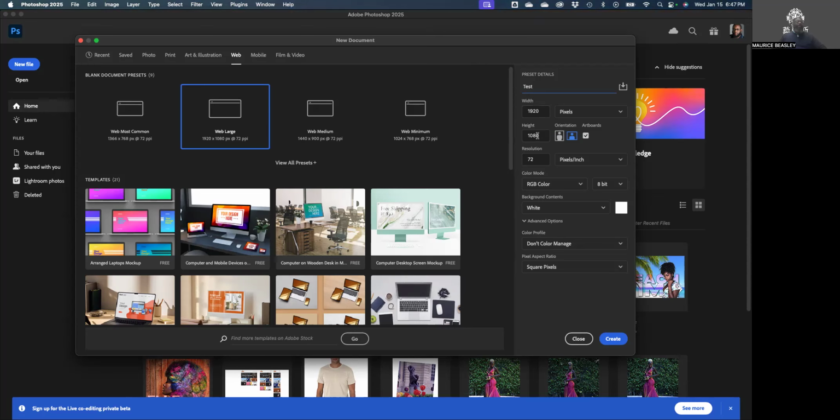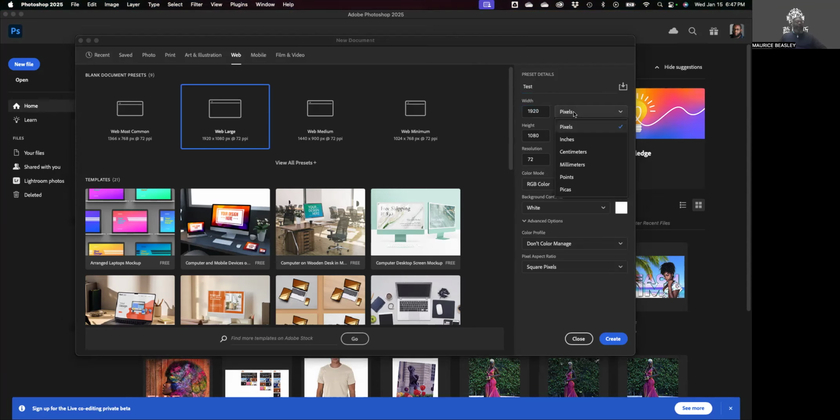Width and height. You do not set the width and height yet. The first thing you want to do is set your unit measurement. So you want to find out in the plan how big or small, and what unit of measurement this thing is supposed to be in, so that you can put it in the proper unit measurement first before you get started. So for instance, I want to do a t-shirt design. So I talked to my screen printer. I asked him how big of a screen he could print for these t-shirts.